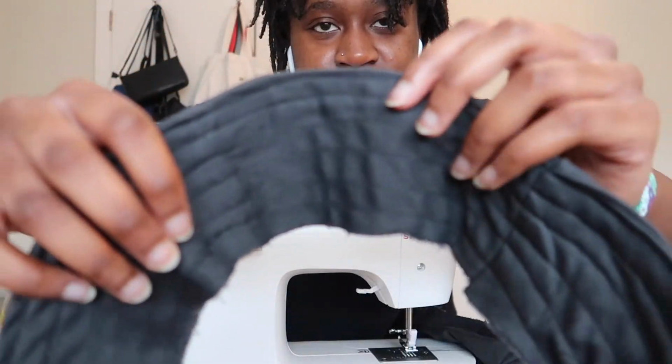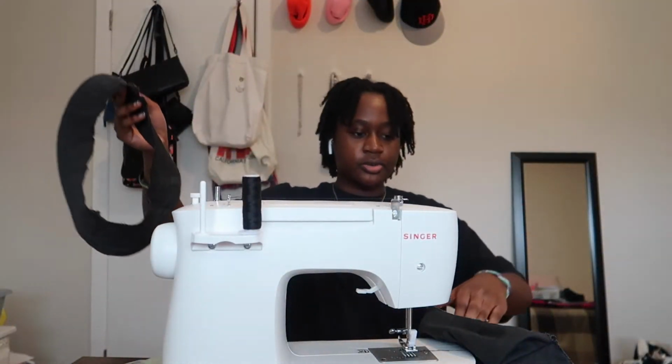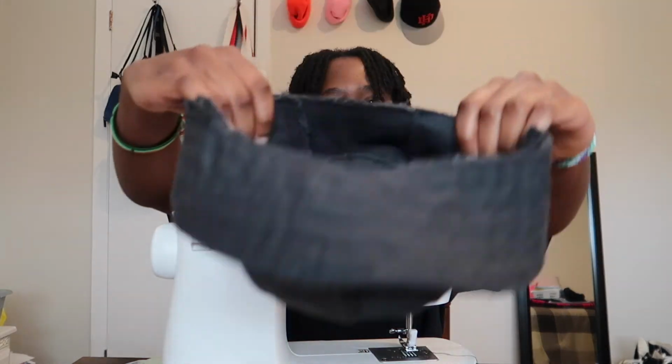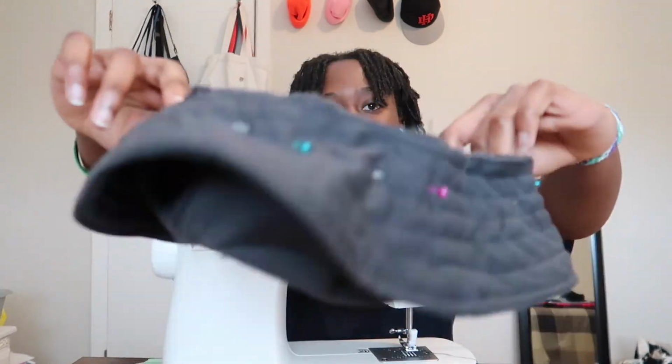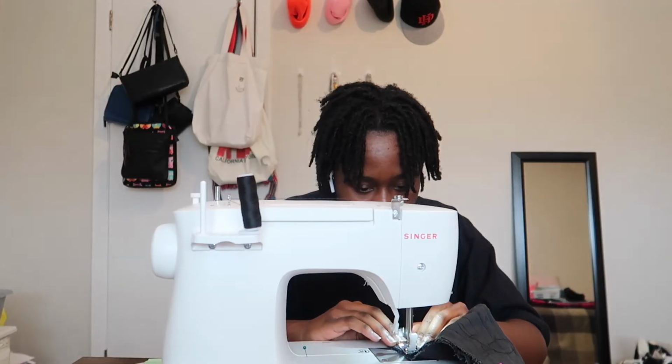After you've done sewing all around the brim, you are going to join the top of the hat with the brim. This is the point you should choose what side you want to be seen. They look the same, but it's up to you. So good side facing up, you are going to take the top and then flip it upside down and then put it in the circle like this and then pin around and sew. So this is how it should look after it's pinned down.